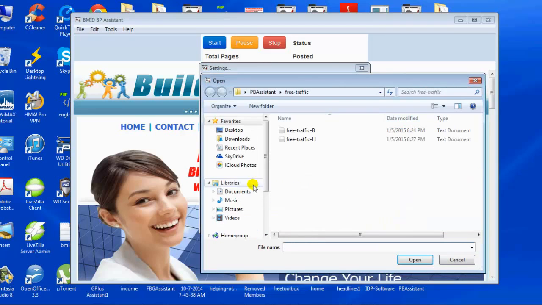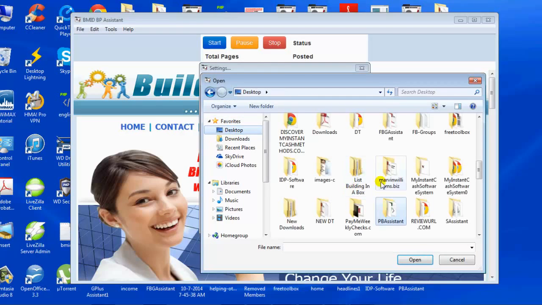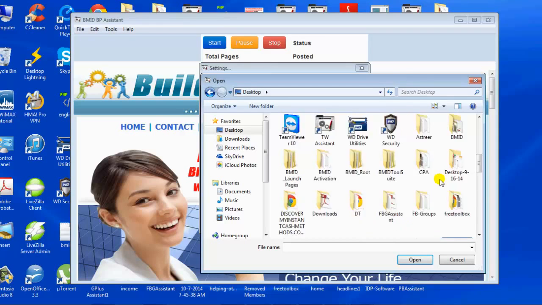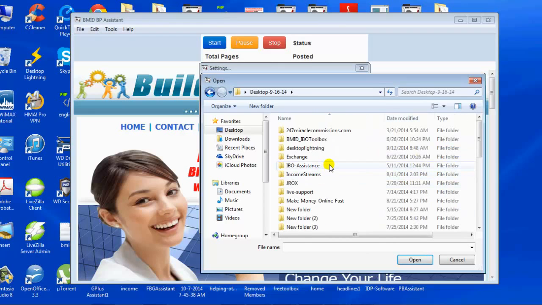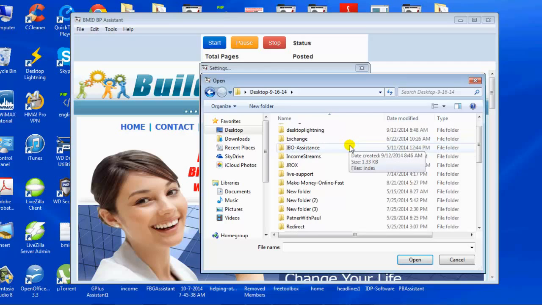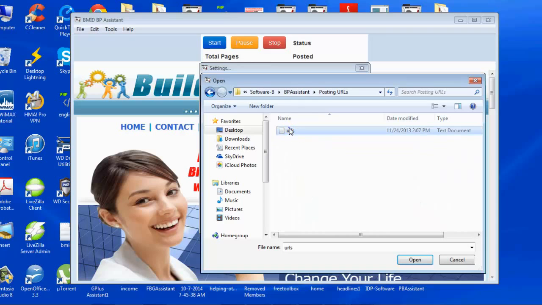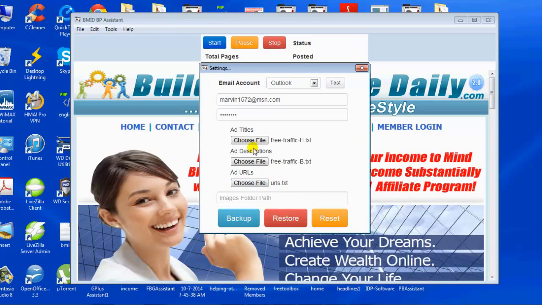And then now all I have to do is direct the software to the files that I have. Okay, so those would be my URLs.